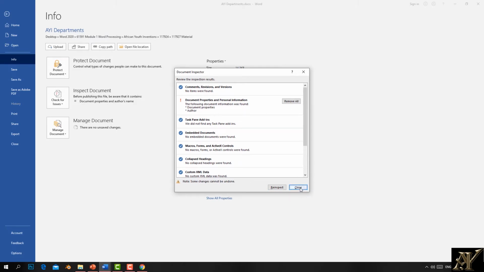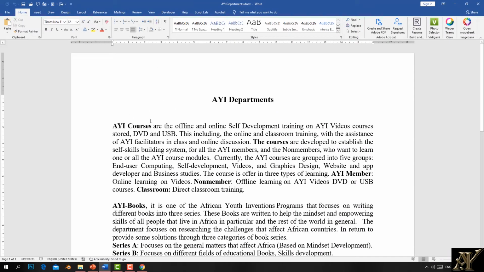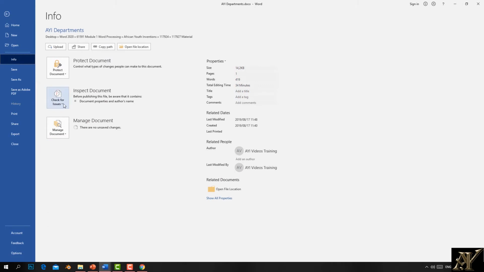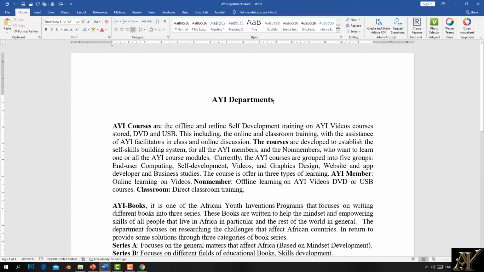So I can go back to my document. If I close here, I can go to my document, backstage, and then go fix what the system found as a mistake. And then the other thing under Info, under Inspect, if I come here, is Check Accessibility. Mostly you want to make sure that people can read this properly. You can see here it says everything's perfect. So I'll close here. I will show you something.